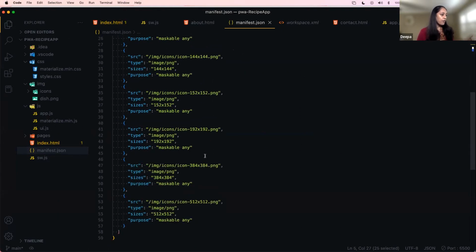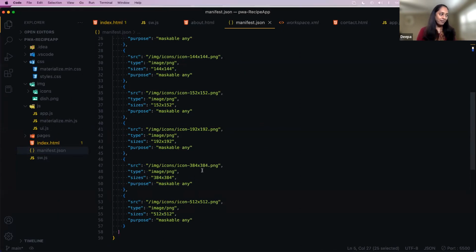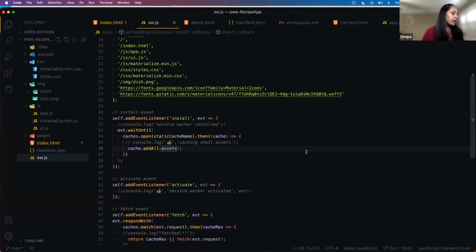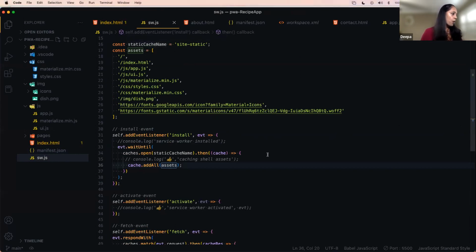And you can also give all this information, such as what the icon is, where it has to pick it up from, what the size is, etc., for when you have to show it on the screen when you go offline, or if you are still online too. So here is a service worker. I have added the same thing, the cache here, for what I showed.